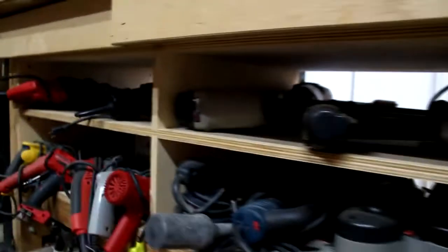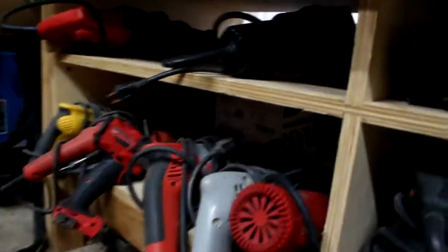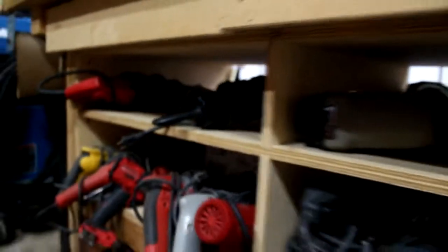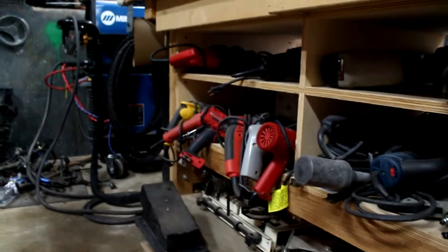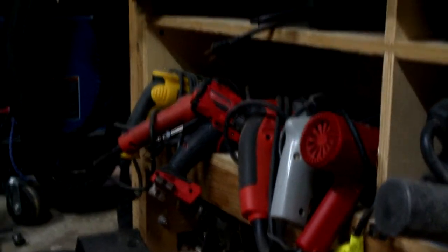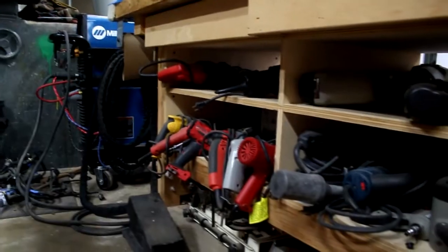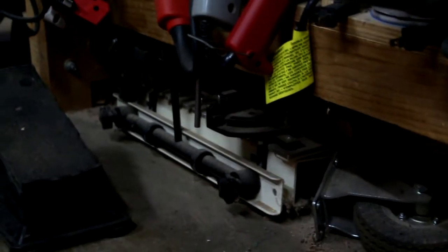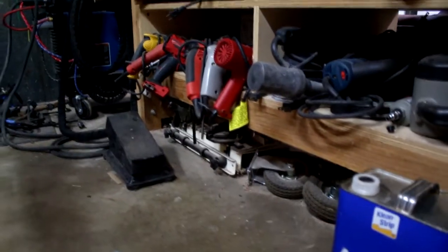Down below here we have all of our power tools. We've got air nailers, sanders, routers, plenty of drills, sawzall, angle grinder. There's a handheld bandsaw back there too, a Milwaukee tools one. We have a lot of Milwaukee tools. That's probably my dad's and my favorite tool brand, as you can see. Plenty of that nice red going on down there. And we have a dovetail jig, I believe, down there. Haven't ever used that. I mean, my dad has, but I personally haven't.